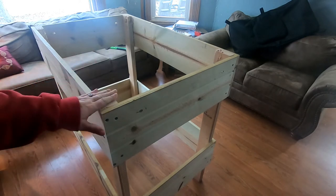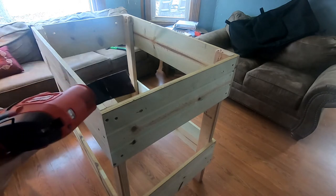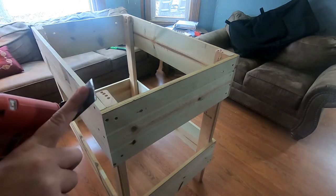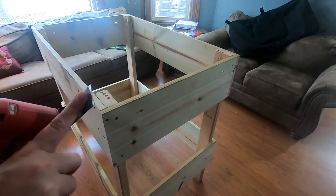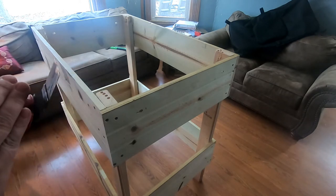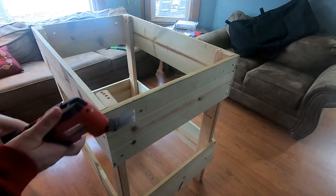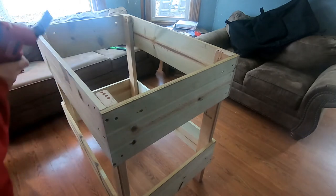I have a doodad here, which I'm not really sure what it's called, but my husband likes the idea of me using a power tool that scrapes things or chisels things, and he does not like the idea of me with a hammer and a chisel. So this may or may not be my last will and testament. Joking, hashtag not joking. So let's see how this works. Never used it before. Let's learn together.